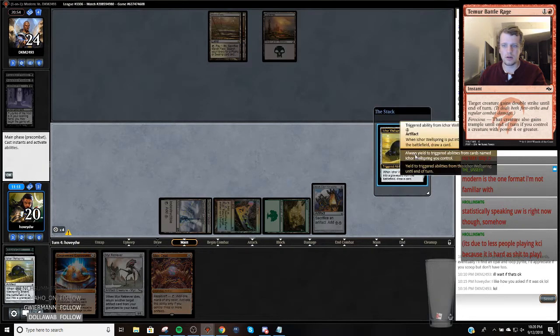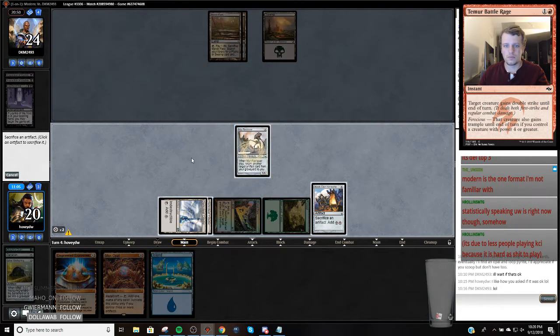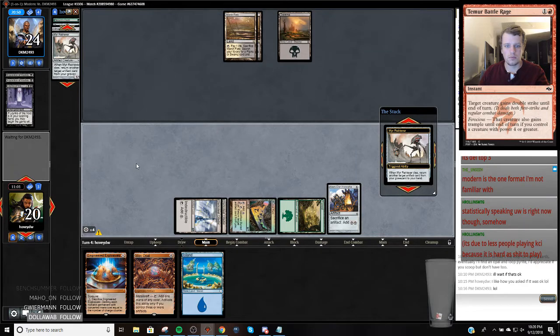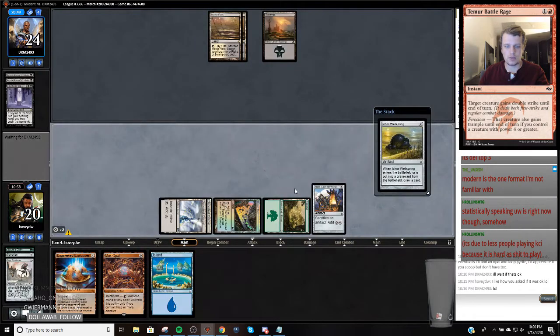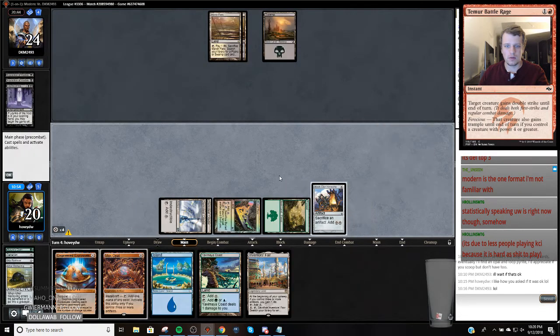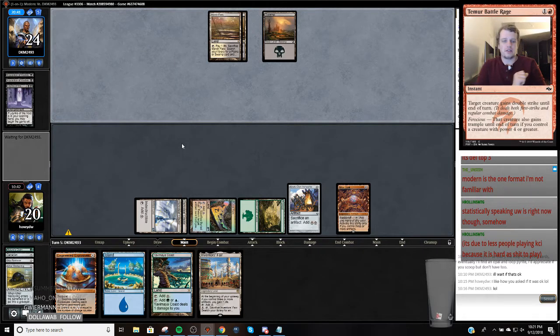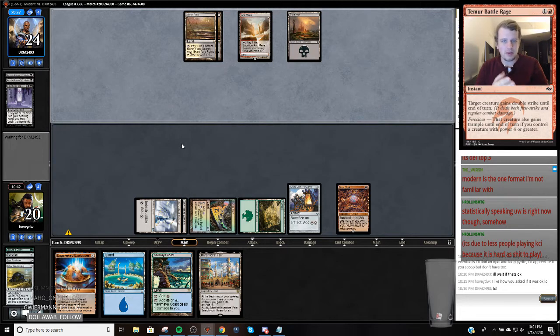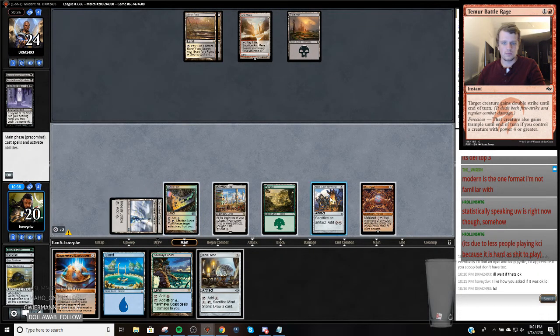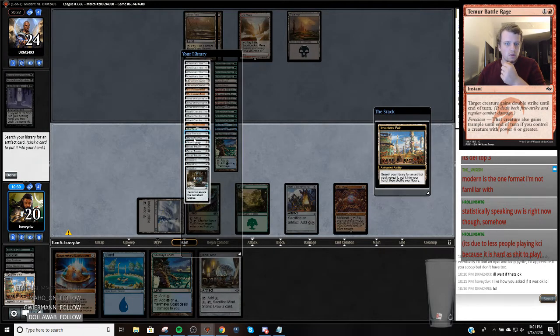All right, Mox Opal doesn't really do anything. Maybe a Scrap Trawler. Come on, Scrap Trawler. All right, we bricked. I want to play this Opal, though. Sad. That's all right. We can go get a Scrap Trawler with this Inventors' Fair, and then Scrap Trawler plus Buried Ruin will probably win us the game after that. Where are you, Scrap Trawler? There you are.